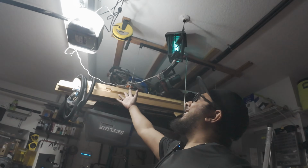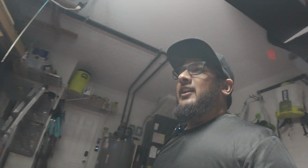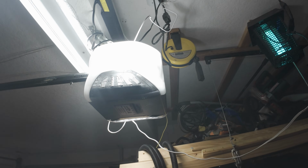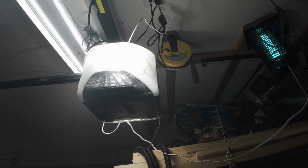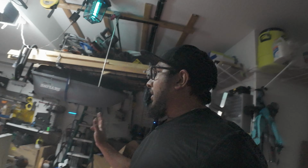Oh, it works. Oh yeah. So the garage light was triggered, it came on. If you saw a little bit of light, that is the garage door opener, not the garage light. See this, the garage door opener? Its light is stupid, it's always on. I don't know what the heck is going on. I have a RATGDO attached to it. And yeah, the thing just always keeps the garage light on, no matter what I say, no matter what I do, no matter what automation I create. It's always on. Whatever.